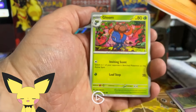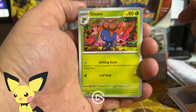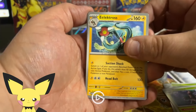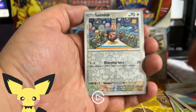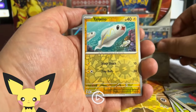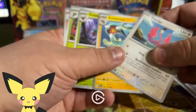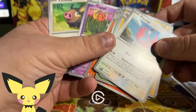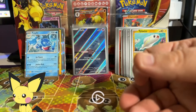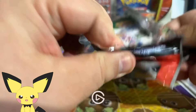Obsidian Flames has given me the best pulls so far today despite not really wanting to open it. Let's see if the last Obsidian Flames pack can give one last big hit. By the way, this Gloom actually has a pretty cool artwork — my camera focus is being weird but that's a really good artwork. Flamigo, and we got the Tomokazu Komiya Lechonk as a reverse — a pretty good reverse! Followed by Tinkatomo and Palafin. Obsidian Flames ends on a weak note. Best card goes to Gloom.